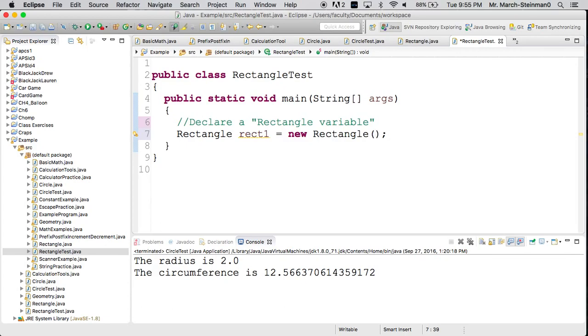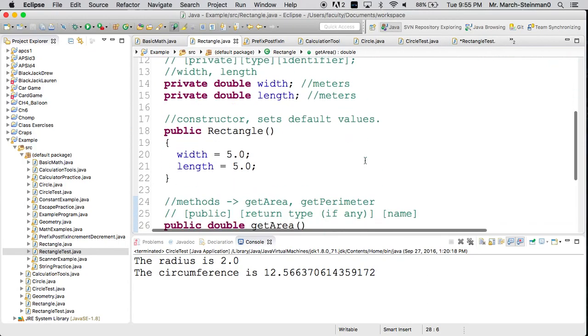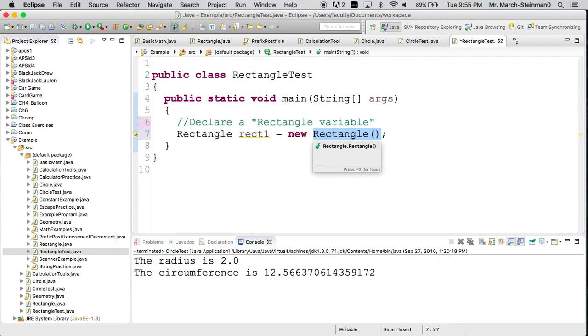And that's all we have to do. Why do we say this? Well, this is our constructor from before. If I go back to the Rectangle file, you'll notice that this is called Rectangle. And that's what I'm looking at when I look at Rectangle here.